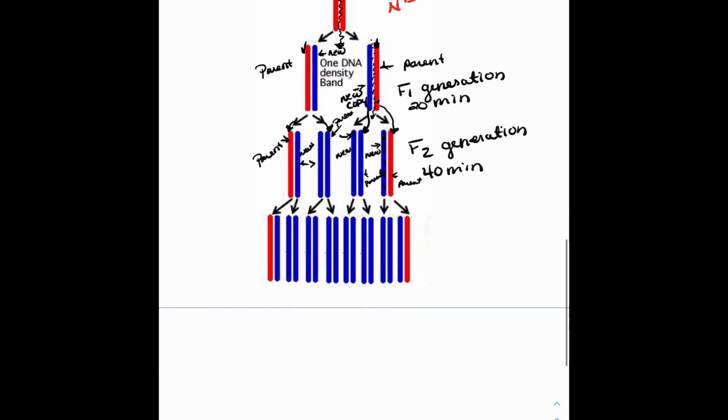And then again, you'll see when you split apart the DNA again, parent strand here, and then another parent strand here. Here's my copy. So that's my new, and here's my new. This one on this side is my new. So you can see parent strand, new DNA here, new DNA here, parent strand, new DNA, new DNA. So you can see this would be my F3 generation. This would be after approximately 60 minutes.